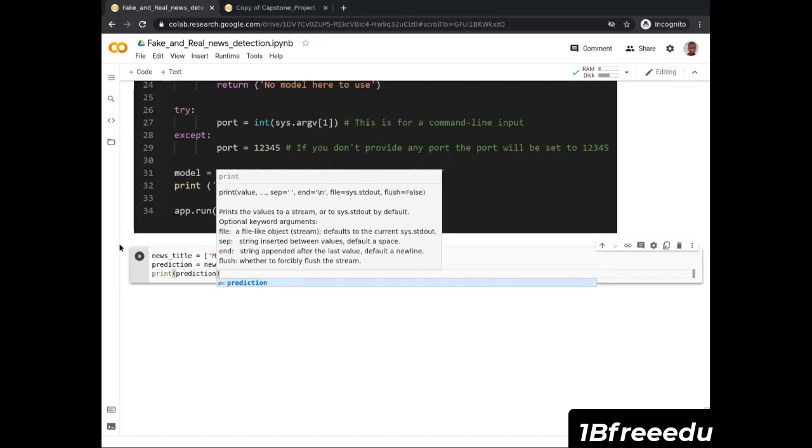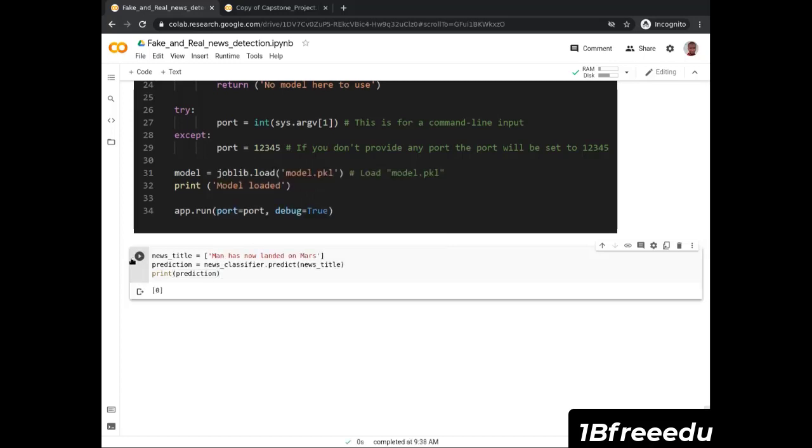And let's run that. Yes, you see 0 has been returned. And based on our model design, 0 means fake. So the model has correctly categorized our news. It is telling us that the news is fake. And really the news is fake. No man has landed on Mars up to this time.